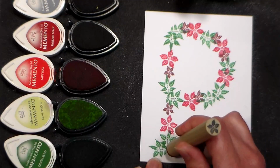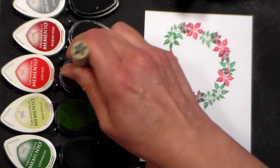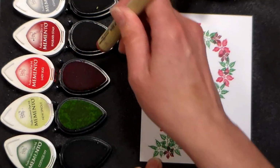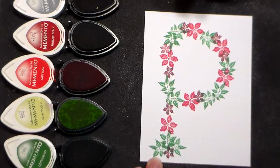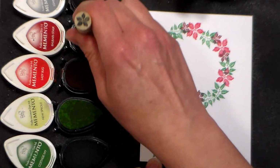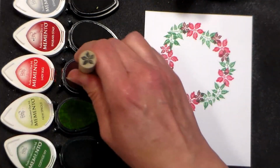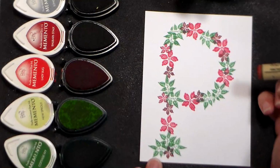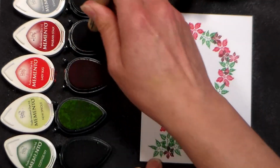And if you want a little dimension, another thing you can do, and I'm just going to blot off that stamp, is you could stamp it first in the lighter red, and then you could roll the edges in the darker, and that will just give you a little bit of a two-toned effect, which is really pretty actually. I think I want to do that on a couple more spots here, maybe dangling over the edges so it shows up a little bit better. I'll maybe do one over there. And oh, we'll put one right there because that looks like it needs a spot.